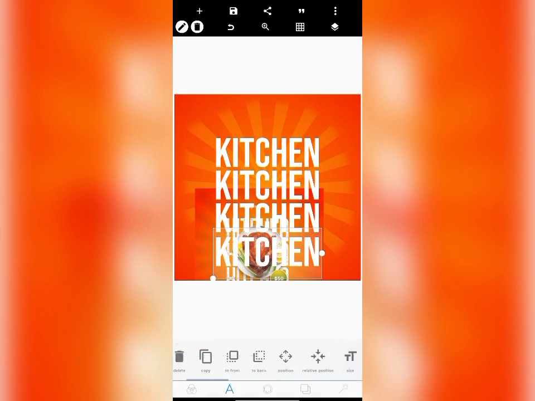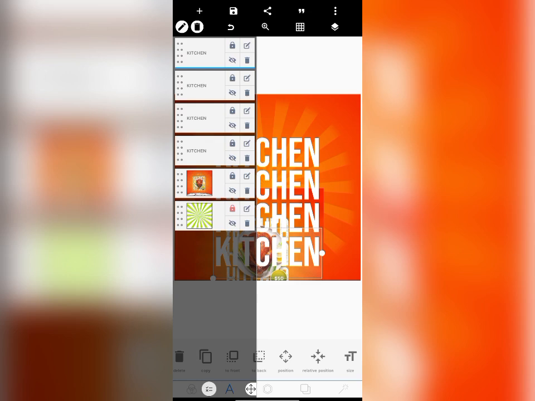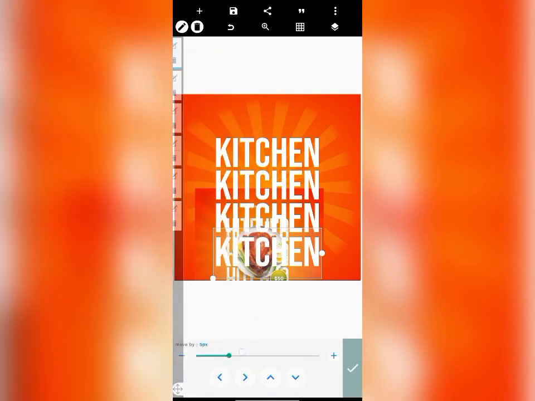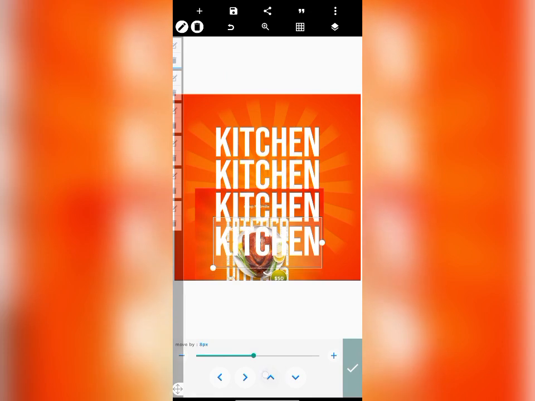So another trick I want to show you in this video is on how you can move these four elements. I want to move these four texts at the same time, so check how I'm doing it with this now. So go over to this color slider, click on go to this down part here now and click on this. Select all the things you want to move at once. So when you select it, go over to this pencil and stuff like this now. You have the option to move around, so move it and you may increase a little bit and just move it to everywhere you want.